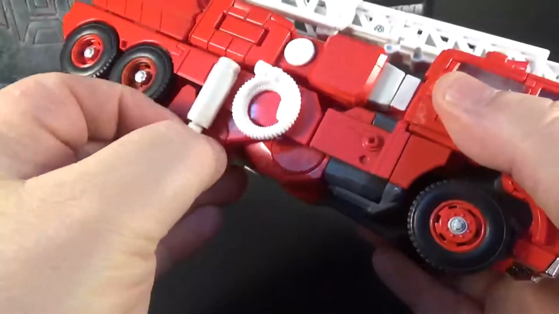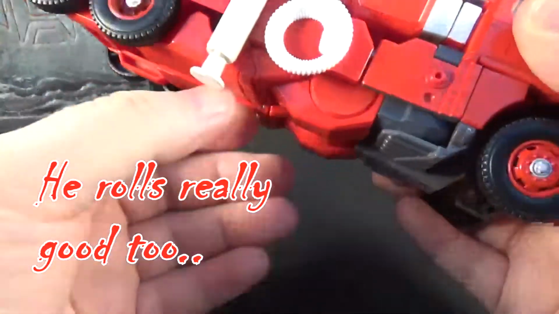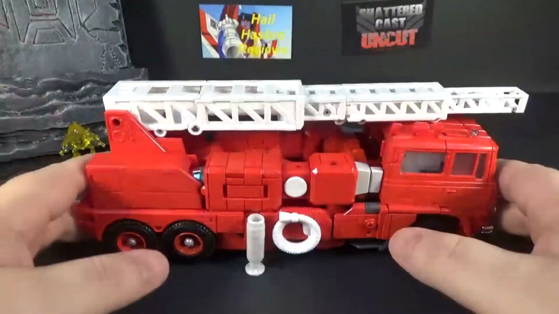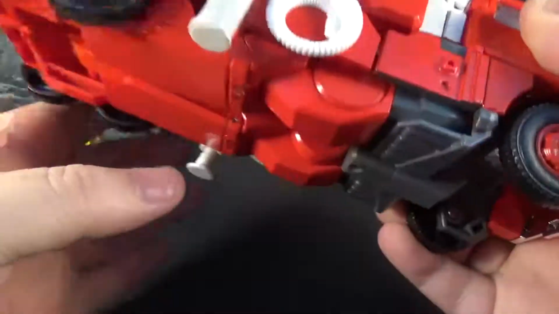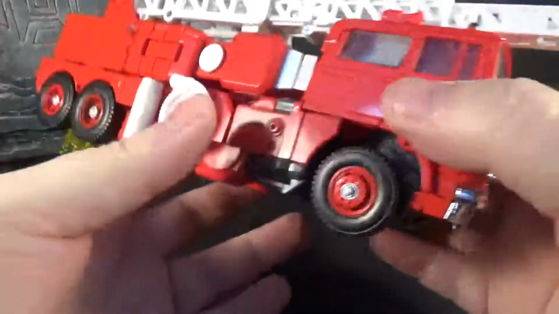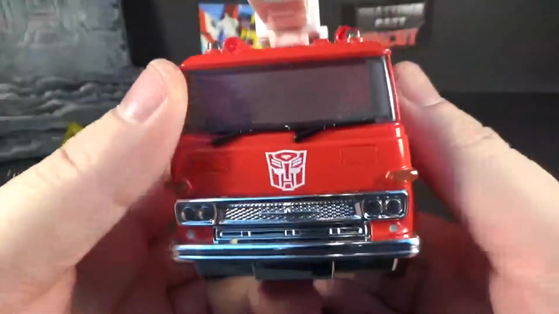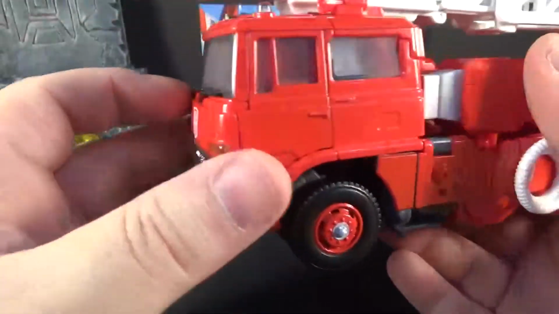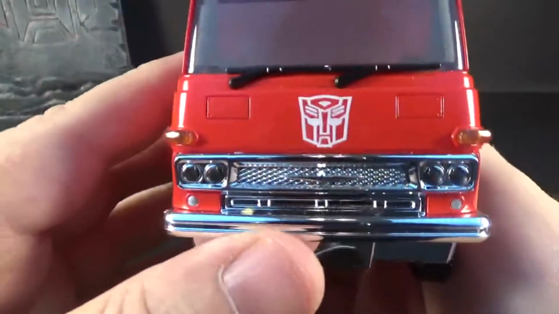Got a little feature right here where this can go right here and keep it stationary, I guess. I'm not a fireman, so I don't know offhand, but pretty cool. A little effect, I guess. And it's got some little fogged out windshields, which looks pretty good. I wish I would have maybe blacked them out, but that's right.